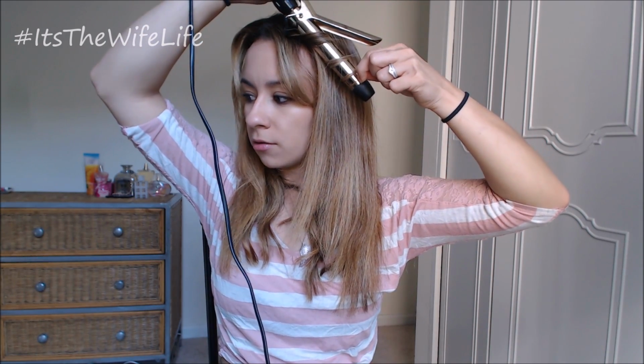Going to take the other half down and do the same thing. Prep it with the Hot Flex Spray. So these front pieces I'm curling very slightly just so it has a little bit of bend. The same thing, pick up just random sized pieces. You don't want them to be too big because then you're not really going to get as nice of a curl. But different sizes and different directions. Again, focusing really just on the ends.